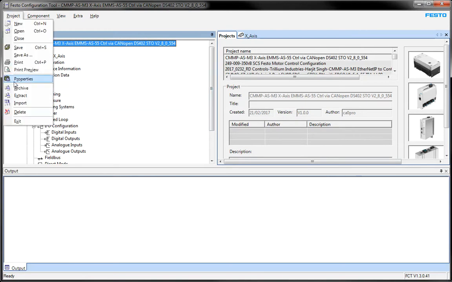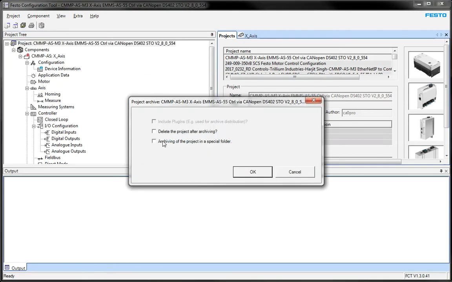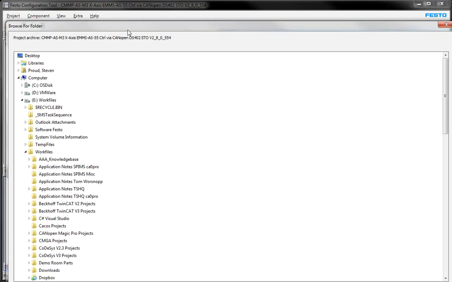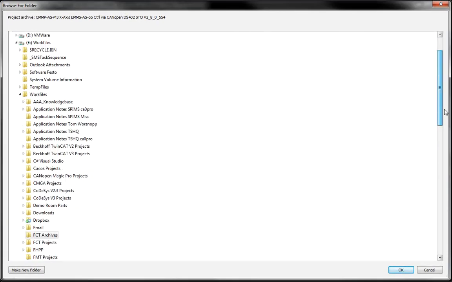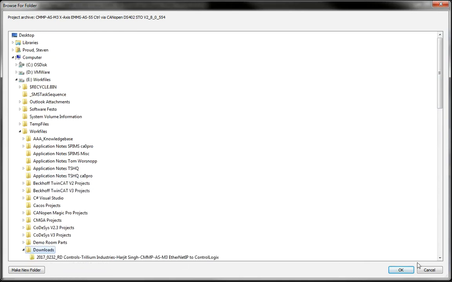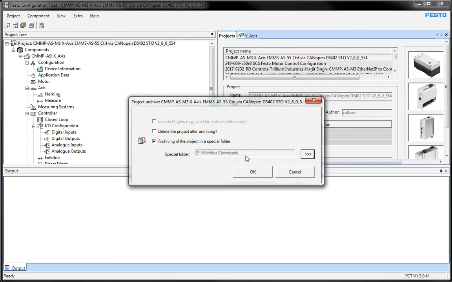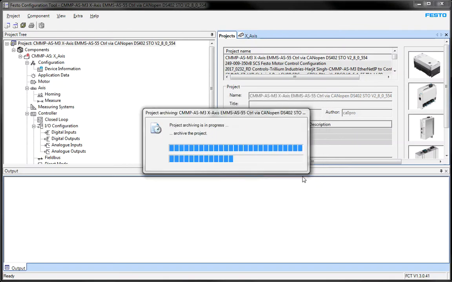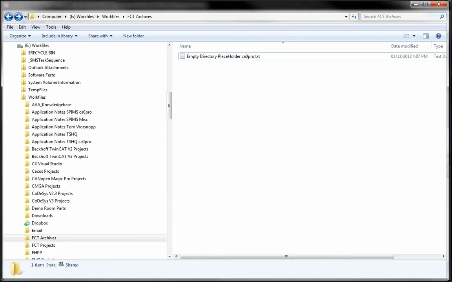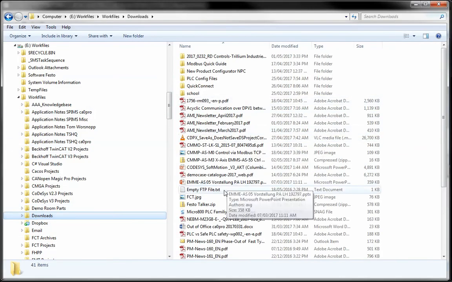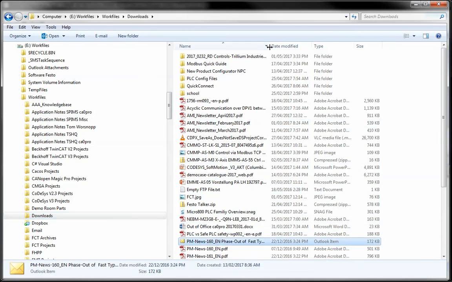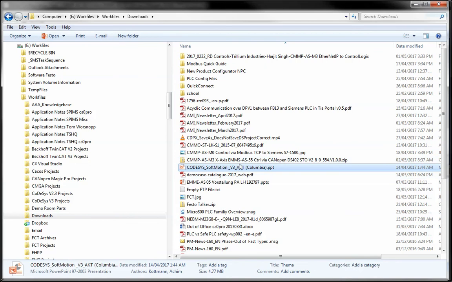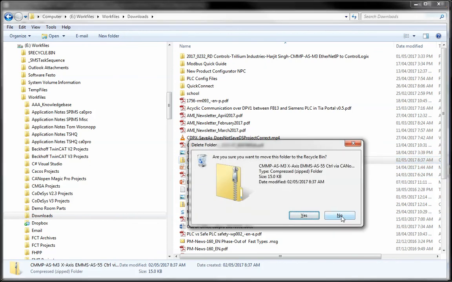Now, if you don't know where your default directories are, which is pretty common, you select the archive. What you can do here is check this little checkbox for a special folder. You know your folder system more than anyone else, so you click on this little double arrow, come down here, and select where you want to put it. Say I want to put it in my downloads directory. I just say OK, and now it's selected that folder. I hit OK, and it gives me OK like usual. Now I go to my downloads directory and I will find the file there. So that's how you archive or back up.